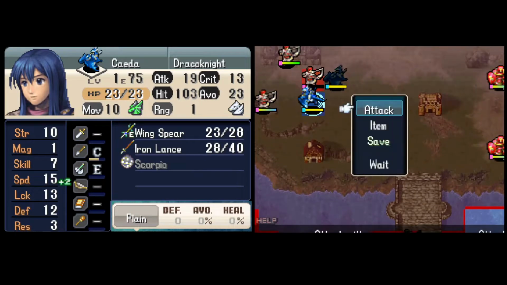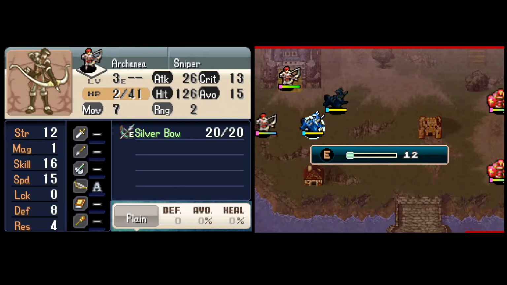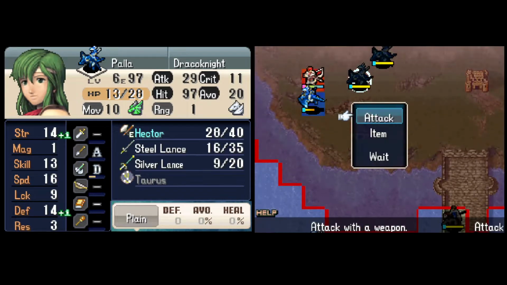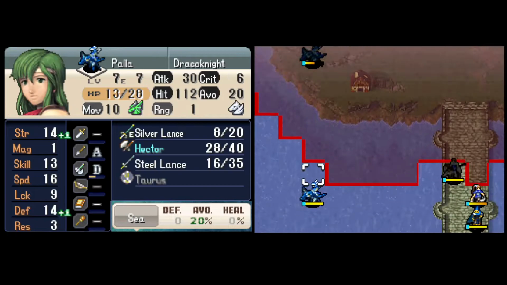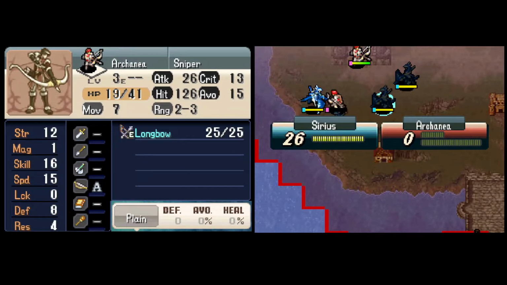Pala and Sirius, with the Taurus and Gemini shards, are just barely able to take this guy down with their Silver Lances. And like I was saying earlier, if this sniper had rolled maximum stats, maximum HP, and defense, he actually would have survived this. So yeah, these snipers are pretty tough. I really couldn't avoid that crit, unfortunately. But it was just one. Just one on this whole chapter.